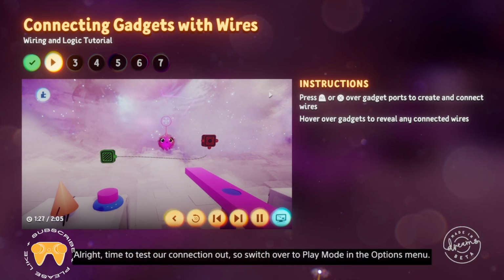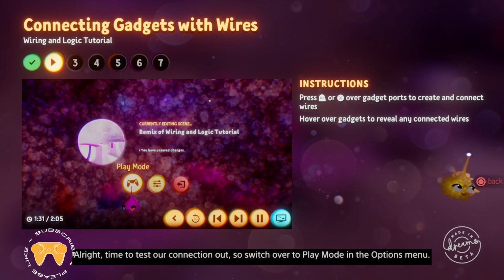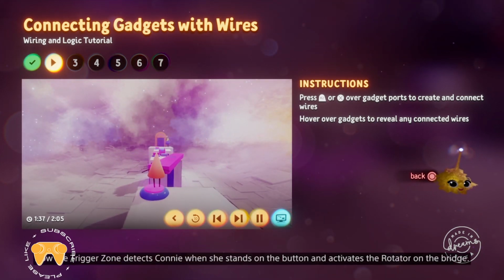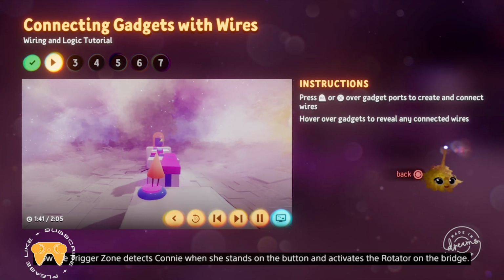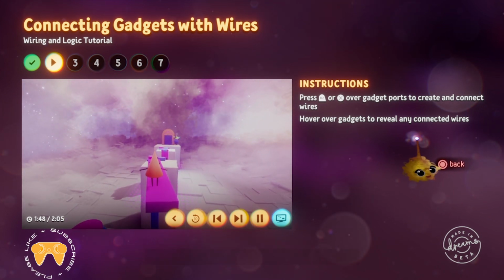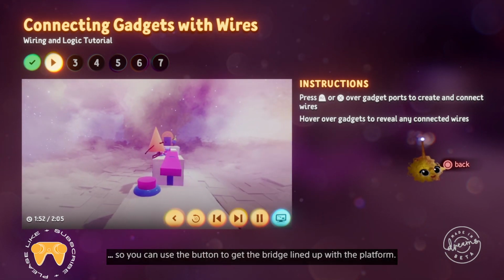All right, time to test our connection out, so switch over to play mode in the options menu. That's more like it. Now the trigger zone detects Connie when she stands on the button and activates the rotator on the bridge. As soon as she steps off, the rotator stops working. So you can use the button to get the bridge lined up with the platform.